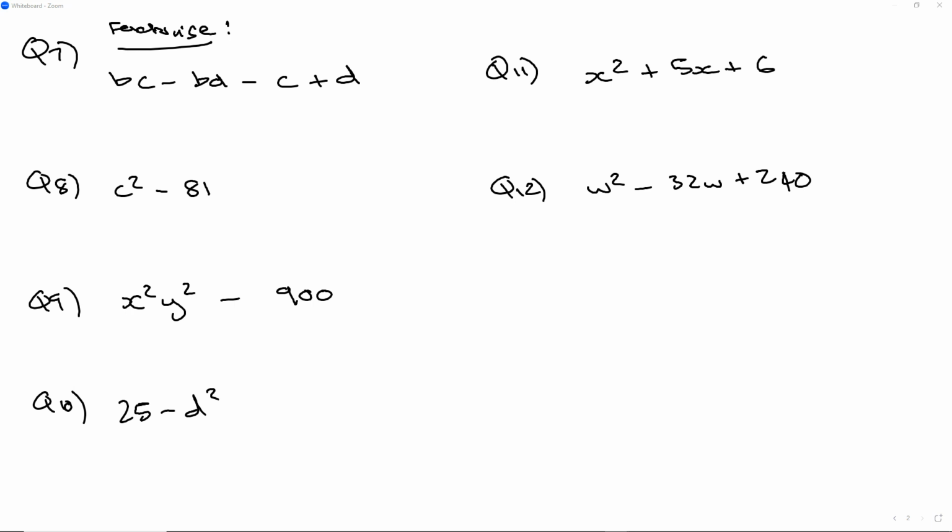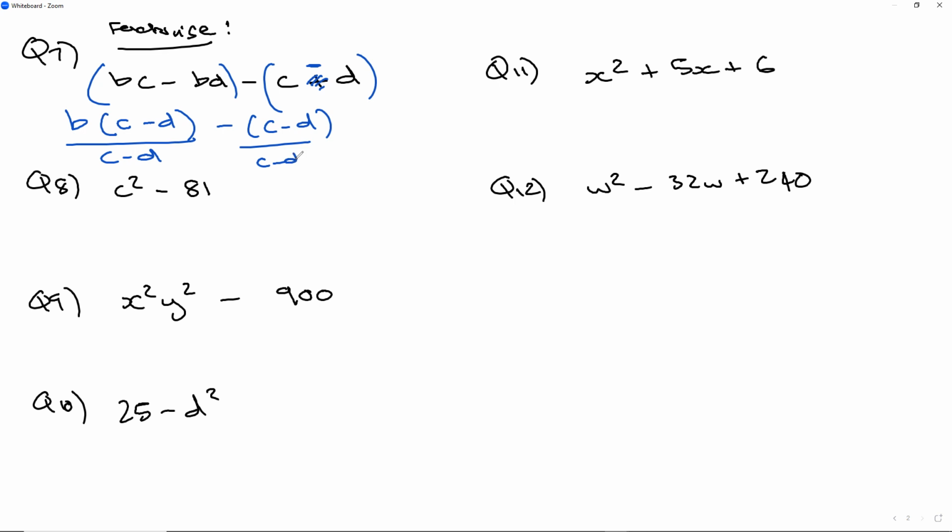All right, here we go, guys. So the first question here, we've got grouping. We're going to be factorizing using grouping. I am going to put brackets around the first two terms, but when I put brackets around the second two terms, I have to put a minus in there because that would keep it exactly the same. In the first instance, I can take out B and I'll be left with C minus D. In the second instance, I will just be left with C minus D, and gladly I have a common bracket, so I would divide both sides by C minus D. That means I can take C minus D out as a common factor, and that's going to be left with B minus 1.